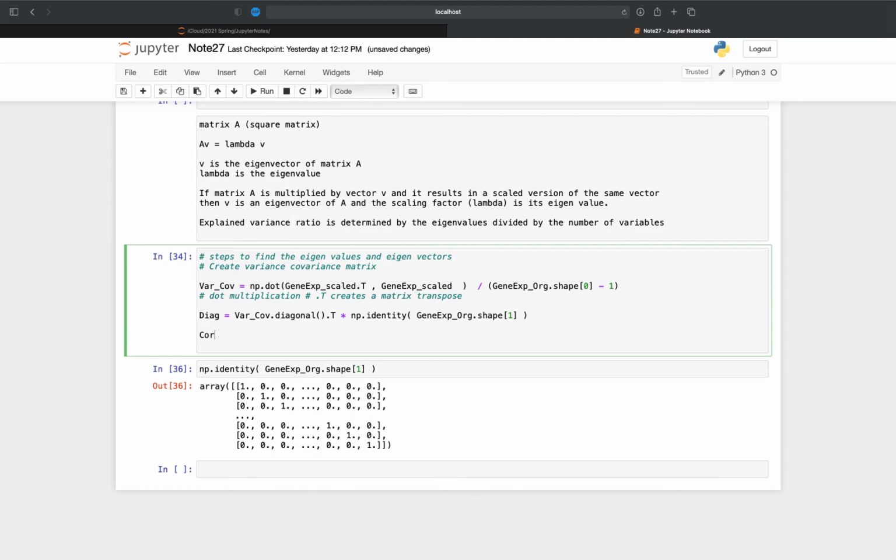Okay, so I'm going to find a correlation matrix now using NP dot, and then again inside this I'm going to use NP dot, and I'm going to use diagonal square root inverse and variance covariance matrix.